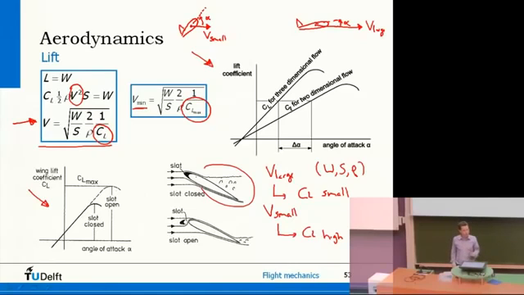So there are different devices that were designed basically to improve this behavior, because if you go to an airfield and you want to land or take off, then it's actually nice if you can fly slowly, because that means you only need a limited amount of runway, and that's also a performance parameter of an aircraft. Also, in other words, if you have a given runway, it means if your CL max is high, then you can actually take more weight on board. So that's quite an important thing.